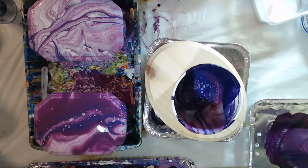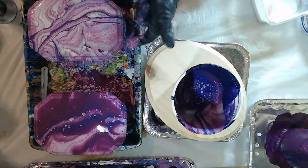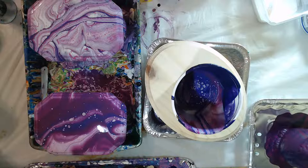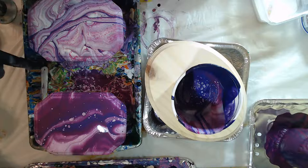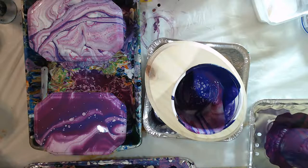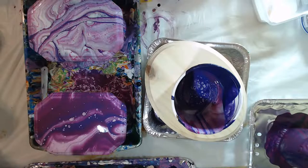Just gonna wipe the edges down here. Sometimes it helps because it won't pull the image off anymore. The gravity will just keep pulling the paint sometimes if you don't. And there's more cells popping up on this one. That's real nice. That one I had just shook up the paint, so I was able to get quite a bit there.